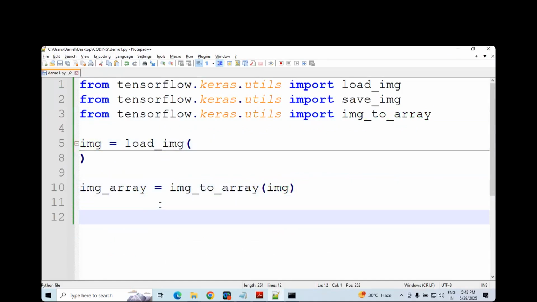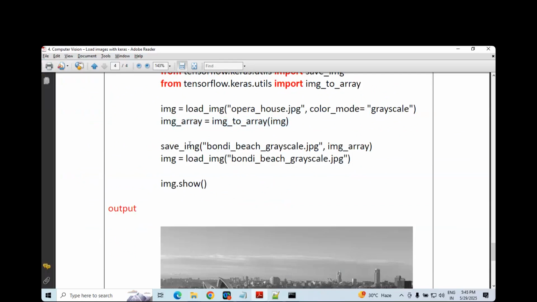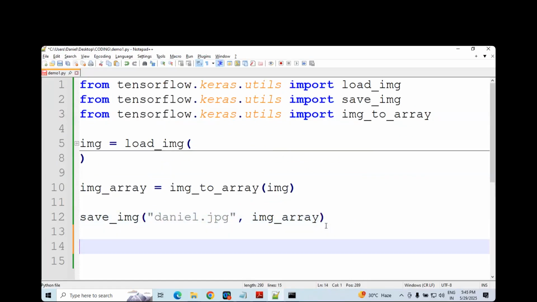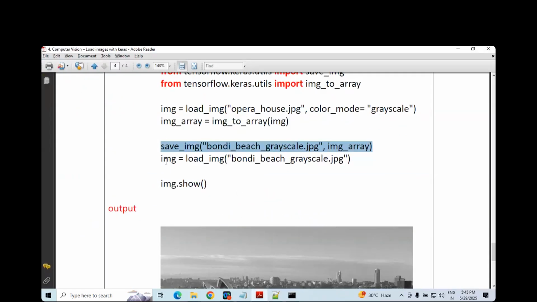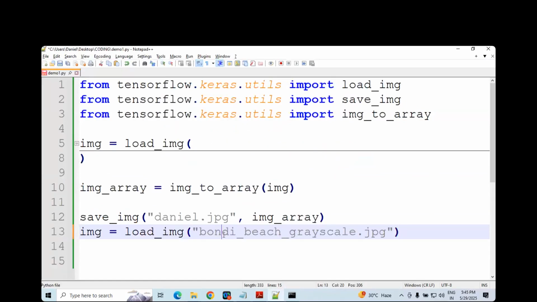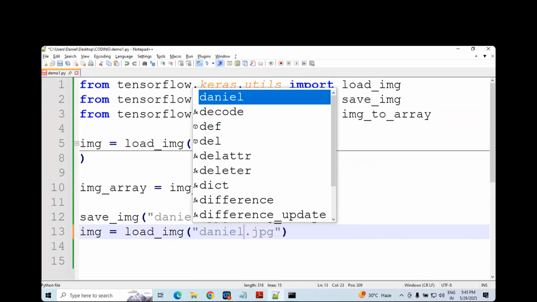After that, I just want to save. You can call a function and give a simple name. Now you just have to load that. Now we are loading again. Did you notice?